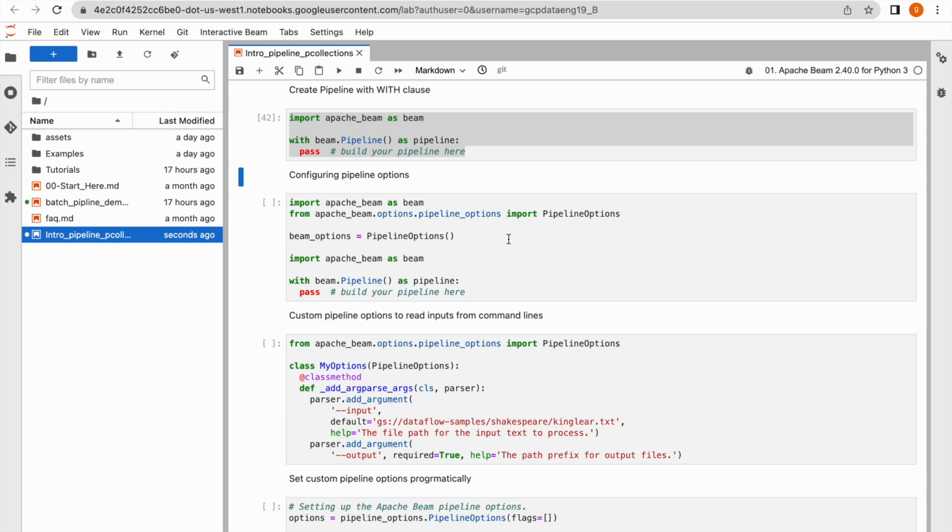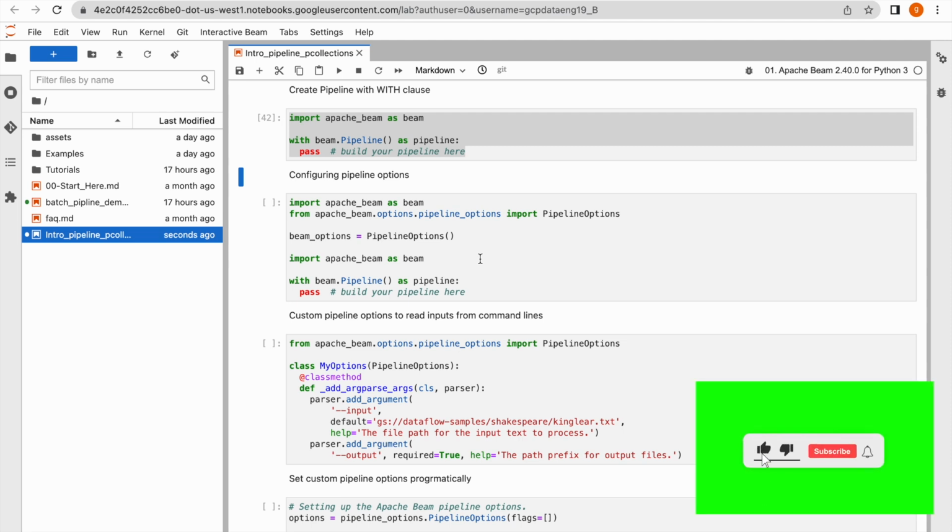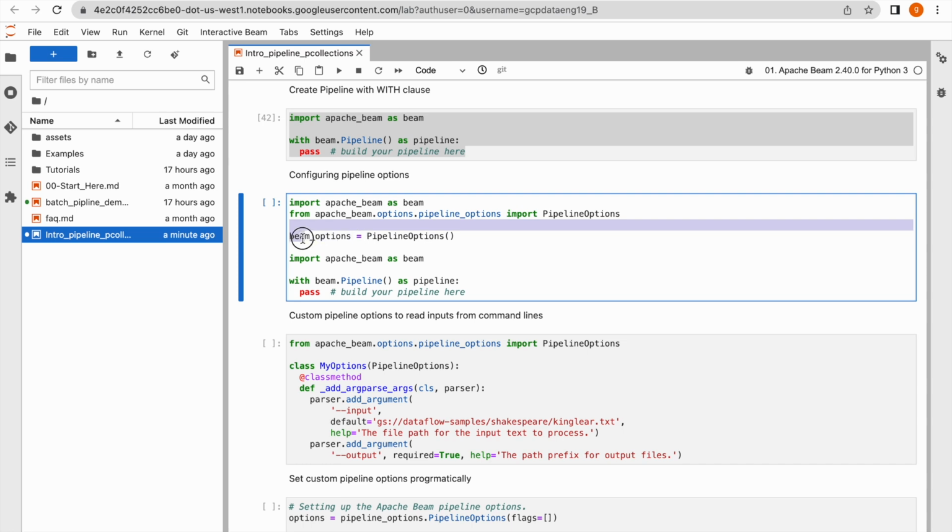For example, Dataflow is part of a project, so you will have to specify that GCP project. And also, if you have to interact with a GCS bucket, you will have to specify the GCS bucket path also.